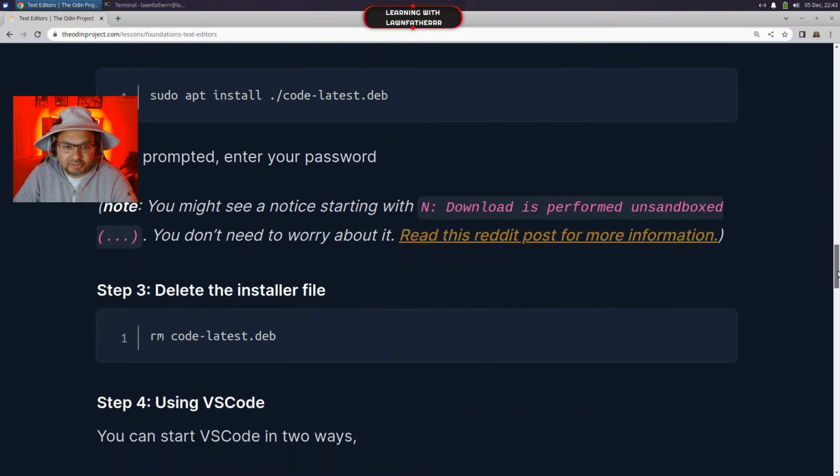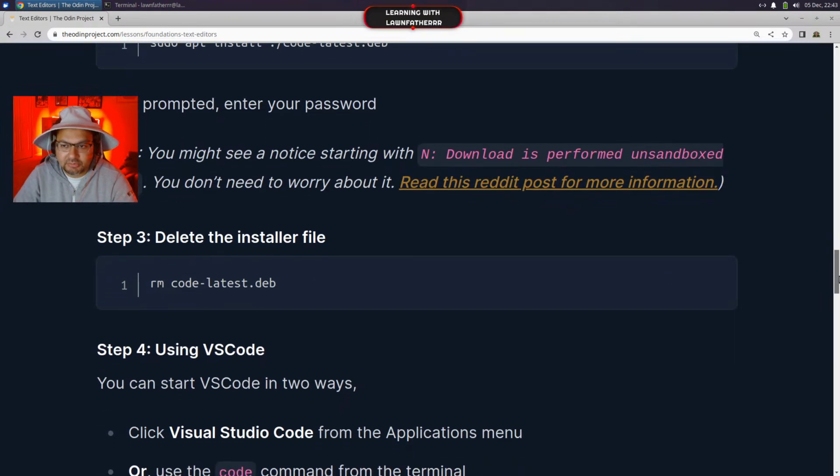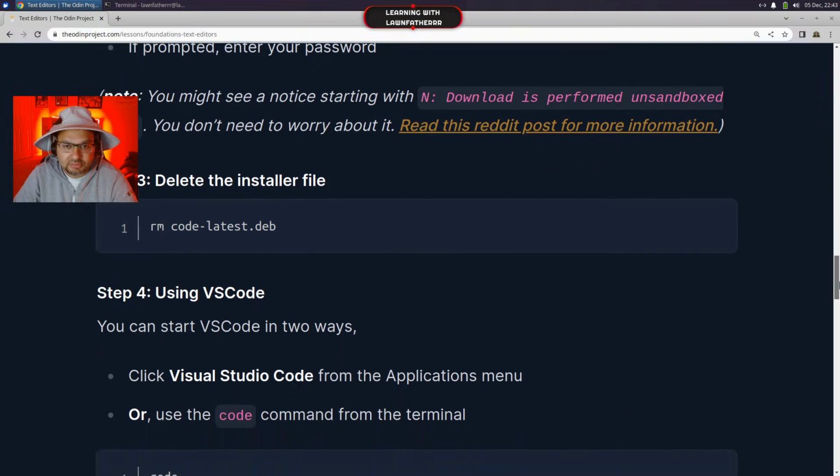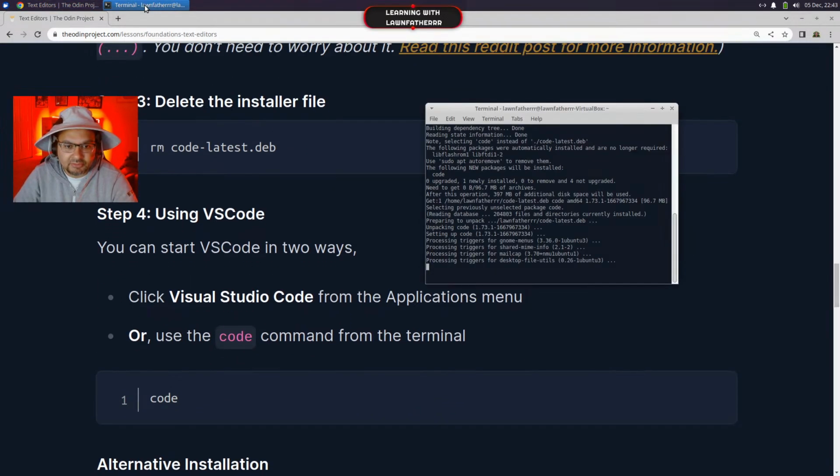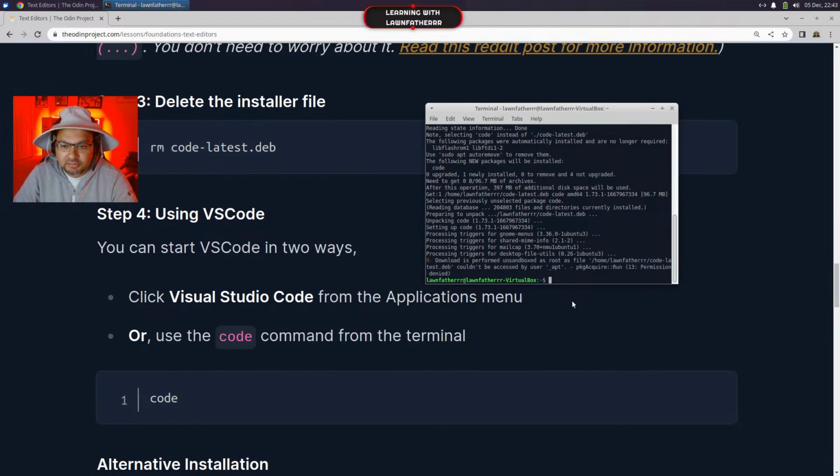If prompted, enter your password. You might see a notice starting with download is performed on sandbox. You don't need to worry about that. Delete the installer file. We'll do that after this is done. Yep, the unsandbox thing came up. Remove code latest.deb.